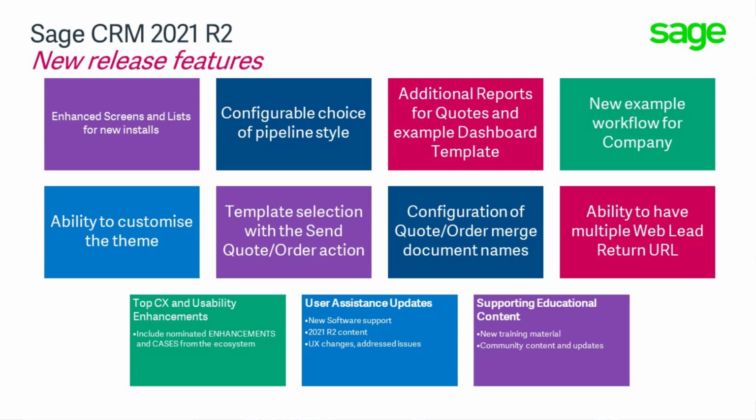And there are multiple web lead return URLs, which mean that data capture forms on different landing pages return users to where a business needs the customer to be. This is a major release. I hope that you understand that this is a significant improvement in the user experience, and if you have any questions or you need further information, check out Sage City and the Sage CRM community.